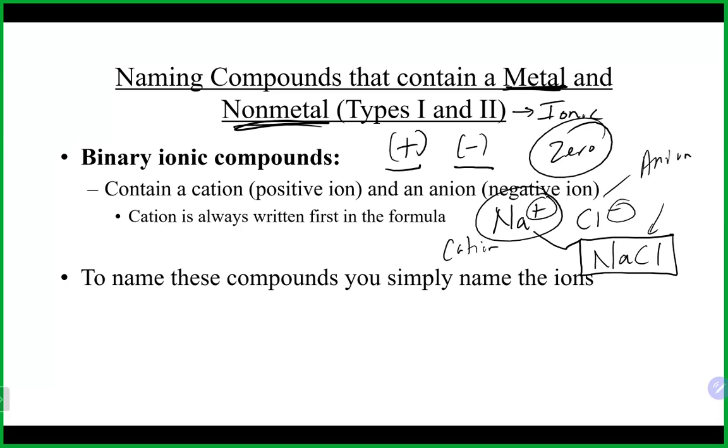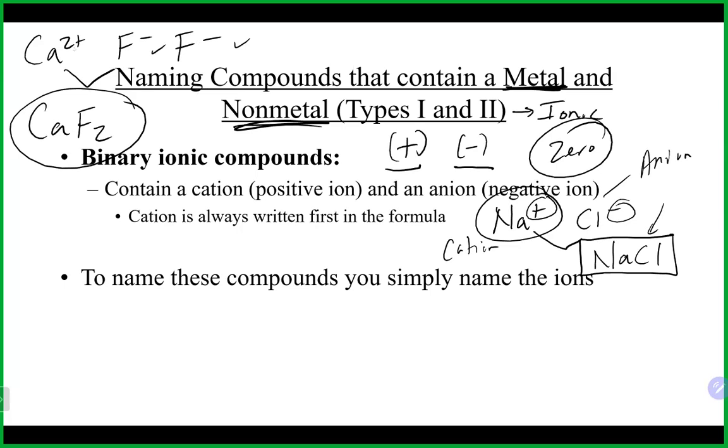So ionic compound formulas do not have charges, but they are made up of things that are charged, ions. Also why when we took our calcium when we were doing bonding and we put our F- together, we realized that calcium was not happy giving away 1 electron, and the fluorine could only hold 1 electron. So we actually needed 2 of those guys, right? 1 for each of those electrons. And that gives us our proper formula of CaF2. That's going to get all 3 of these guys into that noble gas configuration and be really, really stable.